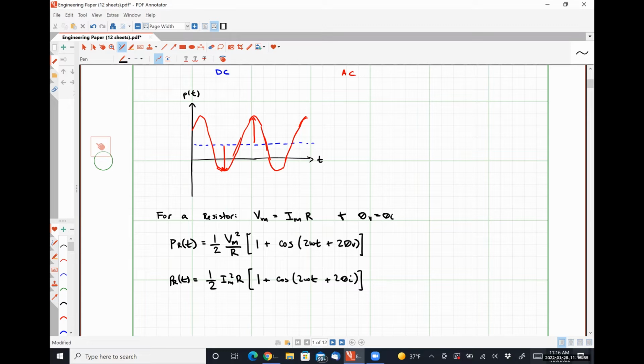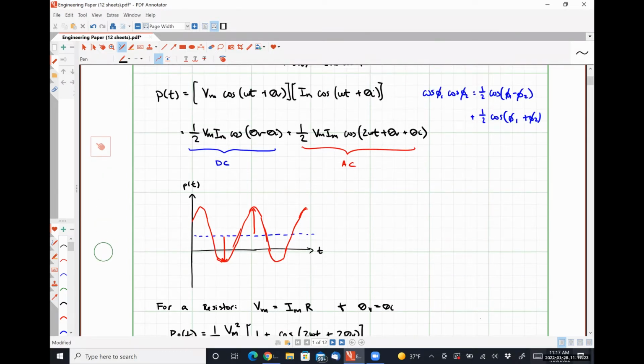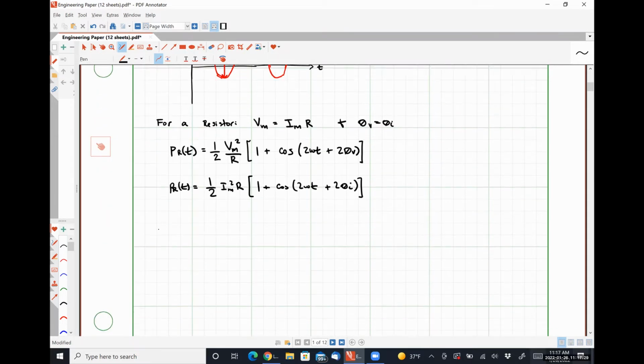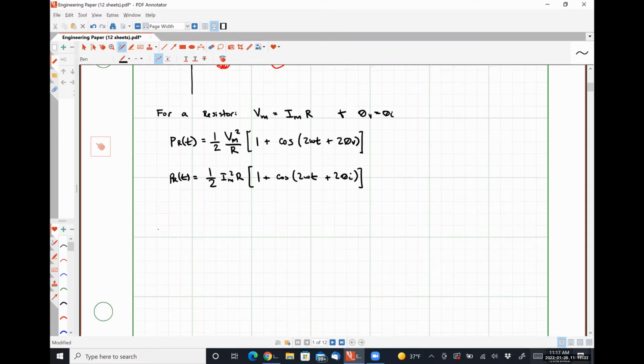Another thing that we can point out here, the average power term is literally just 1/2 our DC circuit relationship, right? So in a DC circuit, we know that the power absorbed by a resistor can be expressed as V squared over R or I squared times R. In a steady state sinusoidal or AC circuit, we have this extra factor of 1/2 that just comes from this trig identity because we're multiplying cosine functions. So are we all good regarding the behavior of a resistor? All right.